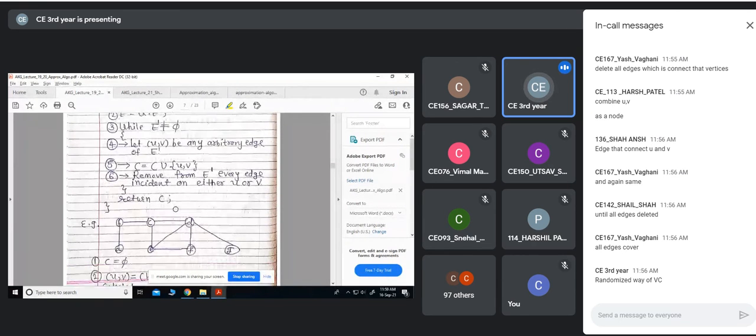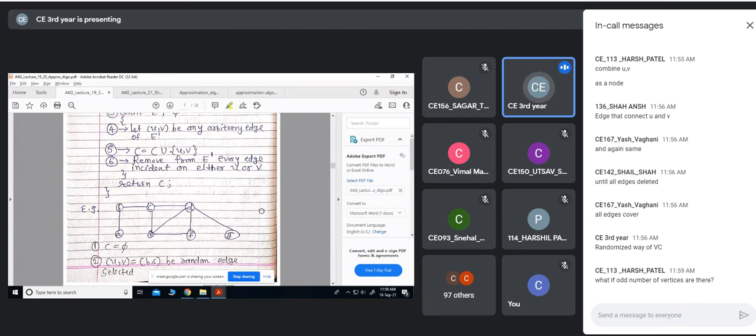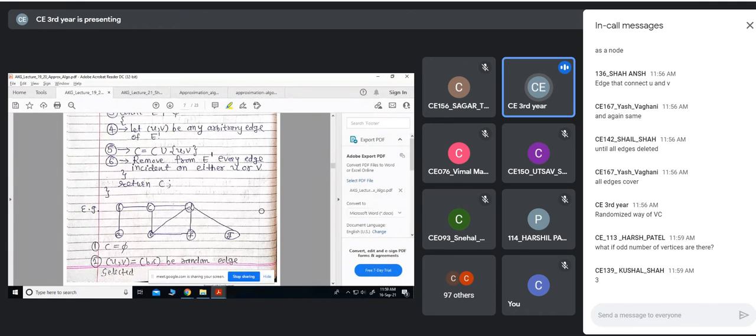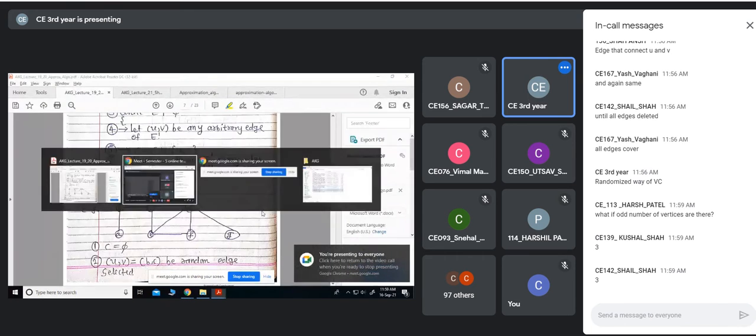Okay, you tell me in this graph, it's not a big graph, only 7 vertices and a few edges. Can you tell me what is the optimal, the minimum vertex cover? It's a small graph, so you can do it manually. What is the size of the minimum vertex cover? You can start from 1. Size 1 is not possible, then that way, is it 3?